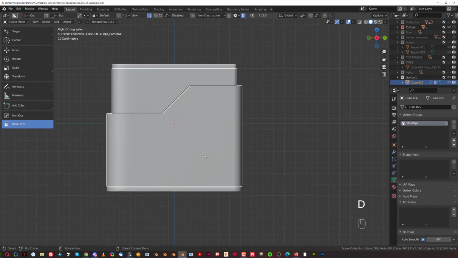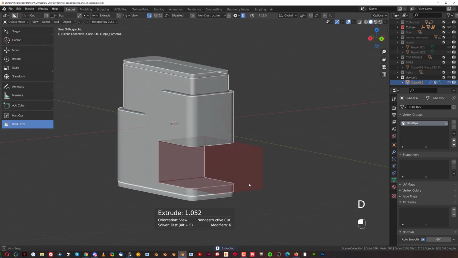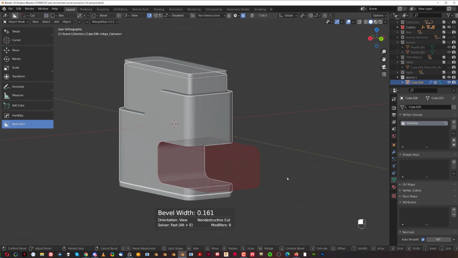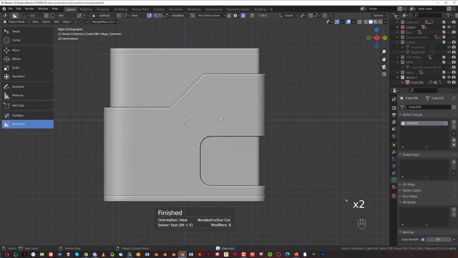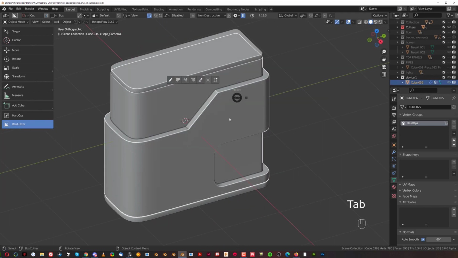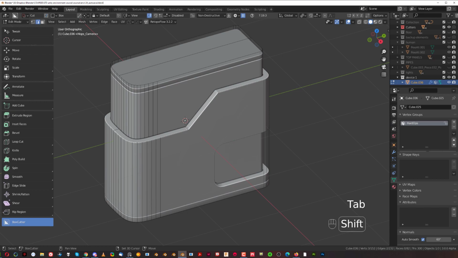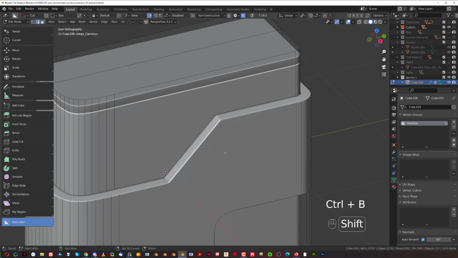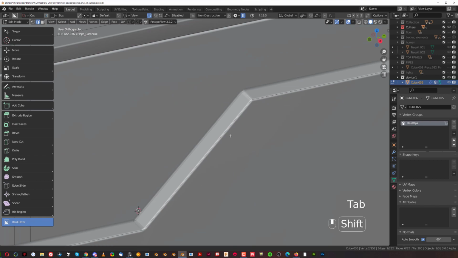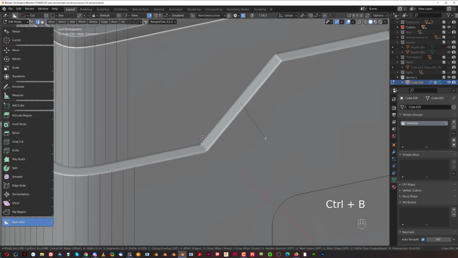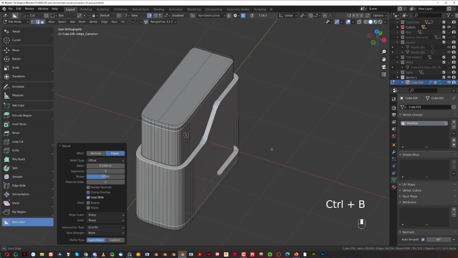Now let's grab a box and slice the back here like this. Press B for bevel, and we can actually press X 3 times as well to create this inset in the back. That's going to look pretty cool. I think this cut on the top here should actually be slightly beveled, so we can grab this edge here and this edge here, and we can bevel them a little bit. I think it's going to look better.